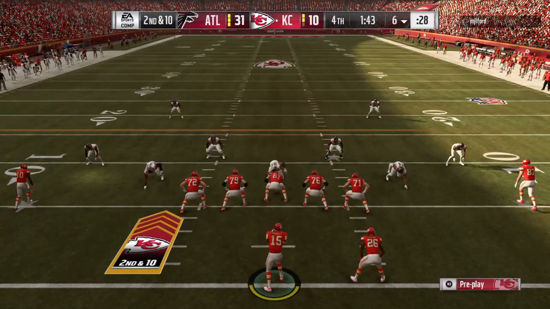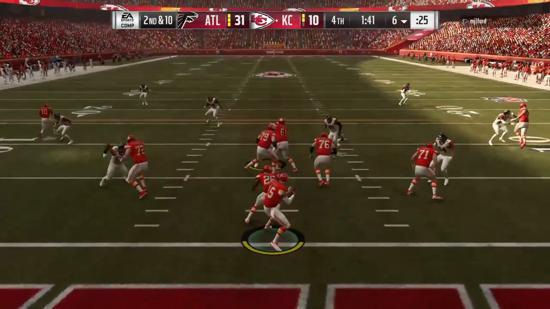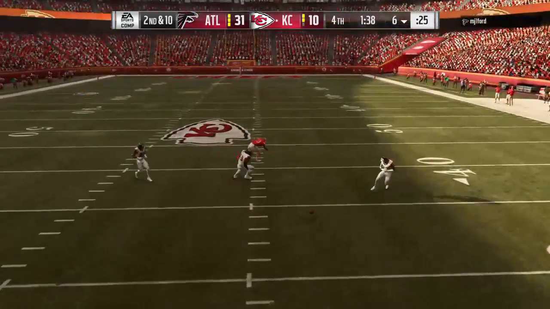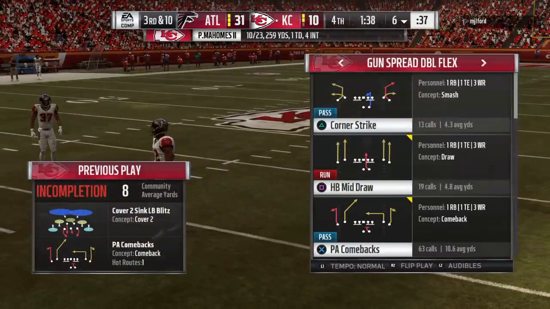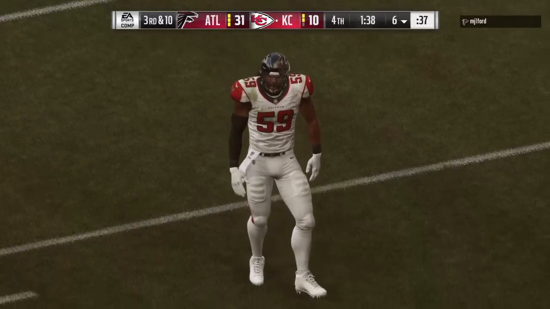Green 90. Green 90. Slow. Play fake there to Hunt. Now Mahomes. Now a desperation throw deep downfield. And he knocks the ball away, and it falls incomplete. Solid coverage on the play by Devondre Campbell.